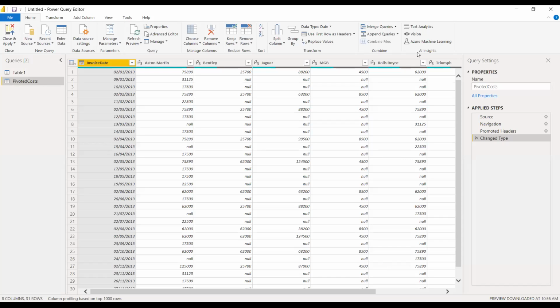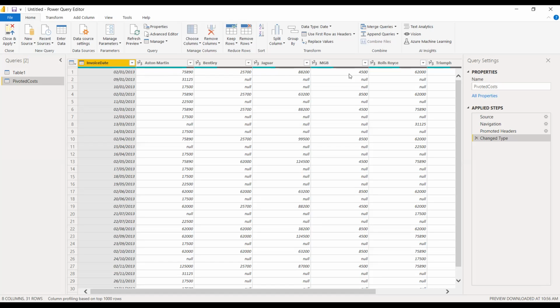You can see the pivoted cost data. These are the different costs, and these are the company names, Aston Martin, Bentley, and so on. And these are the invoice dates on which these companies made entries. I want to make a column where the dates remain the same, but these entries are on the date 1 February 2013.